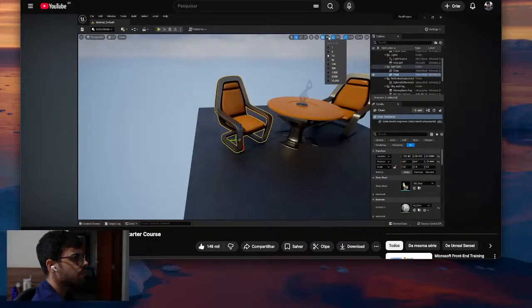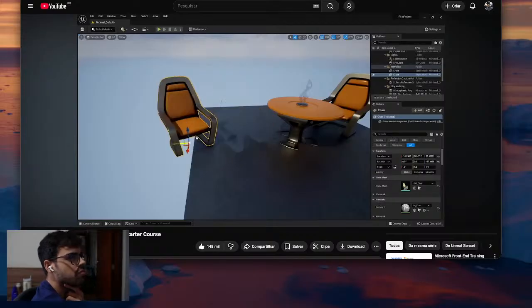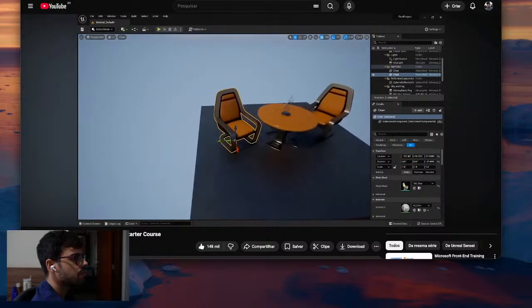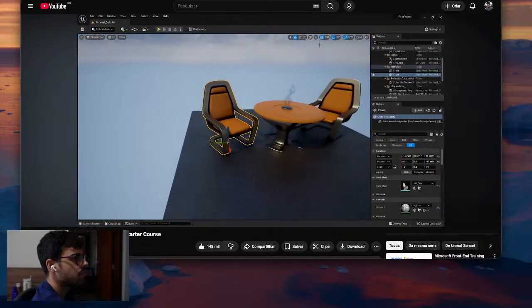We can change this by selecting the number, and in the drop down, let's select 100. So now it's moving every 100 centimeters, which is 1 meter. So every time this chair moves, it moves 1 meter. So that's pretty important to know. Now I'm going to uncheck it because I do want smooth movement.